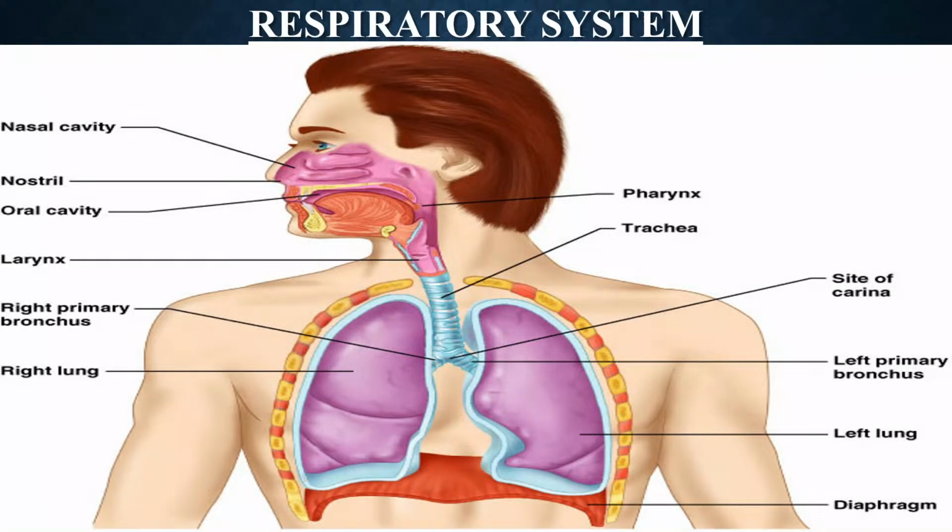Then we have the third function, which is transport, and this just involves the transportation of carbon dioxide and oxygen between the lungs and the tissues. Then lastly, we have the internal respiration, where there's a gaseous exchange between the systemic blood vessels and the tissues. Of course, this is respiration, but there's a slight addition to the same. So this is what we want to unpack in a few more minutes, and basically what happens.